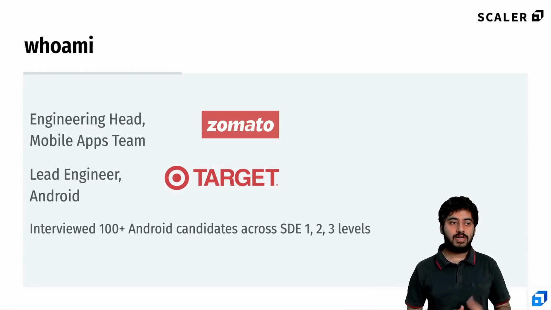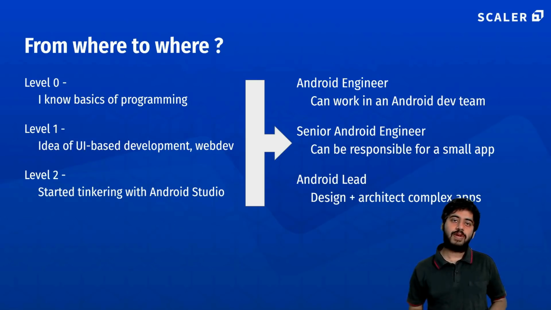In my journey as a professional Android developer, I have had the opportunity to interview almost close to 150 candidates for different kinds of roles, whether an entry level SD2, lead engineer kind of roles. I have had the opportunity to interview all of them, and this video is going to be taking from all of those learnings to give an idea about what are the expectations that an Android developer in a professional setup has at different levels, whether somebody is an associate or a junior Android developer fresh out of college and they have joined, what are the things that we expect out of them, what are the things that we expect at later stages.